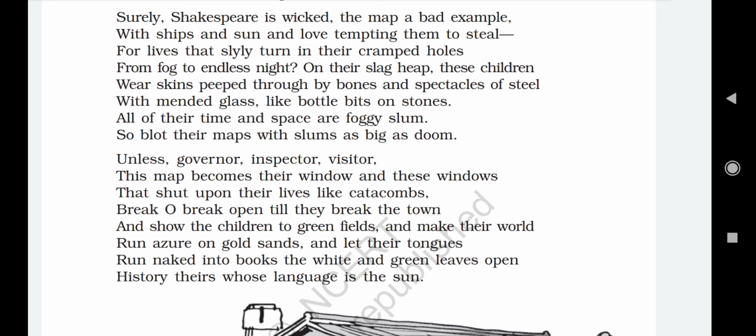For lives that slyly turn in their cramped holes. So, because of getting involved in such activities, their lives are trickily made to fall, or stay in their poor hutments, and that is given here as not a place where a human can live.